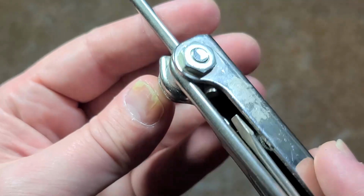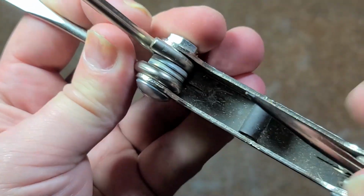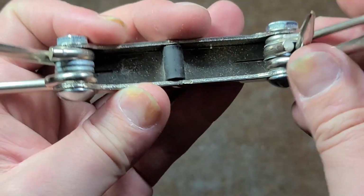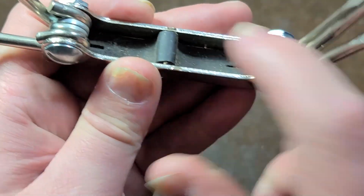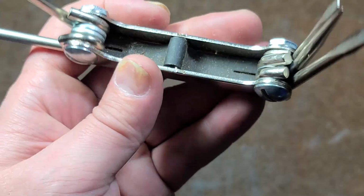Nice big bolts going through it to keep it tight. Well, that doesn't keep it tight, it keeps it together. It uses a big piece of spring steel to actually provide friction on these, which is something that's not going to wear out. These will always have a nice amount of friction because of that. It's not relying on the side tension of these bolts.